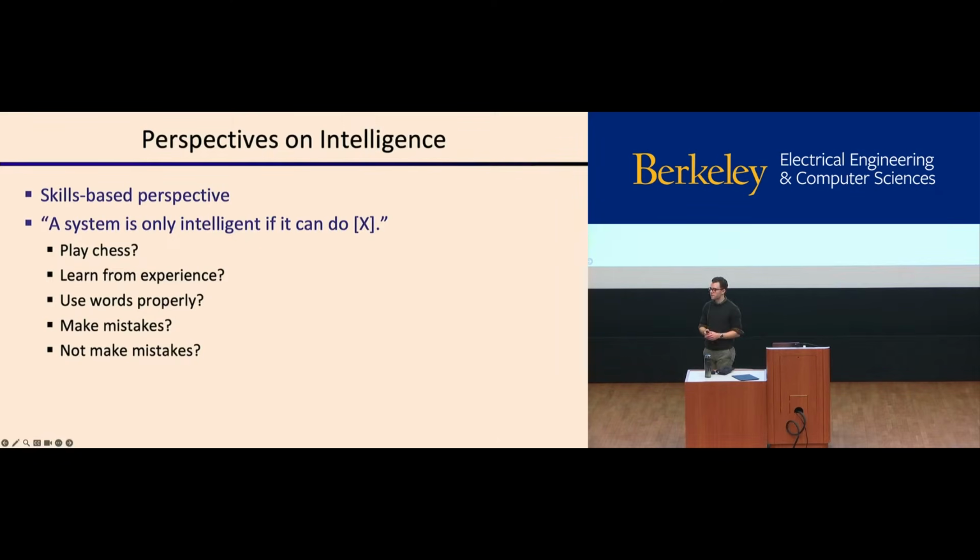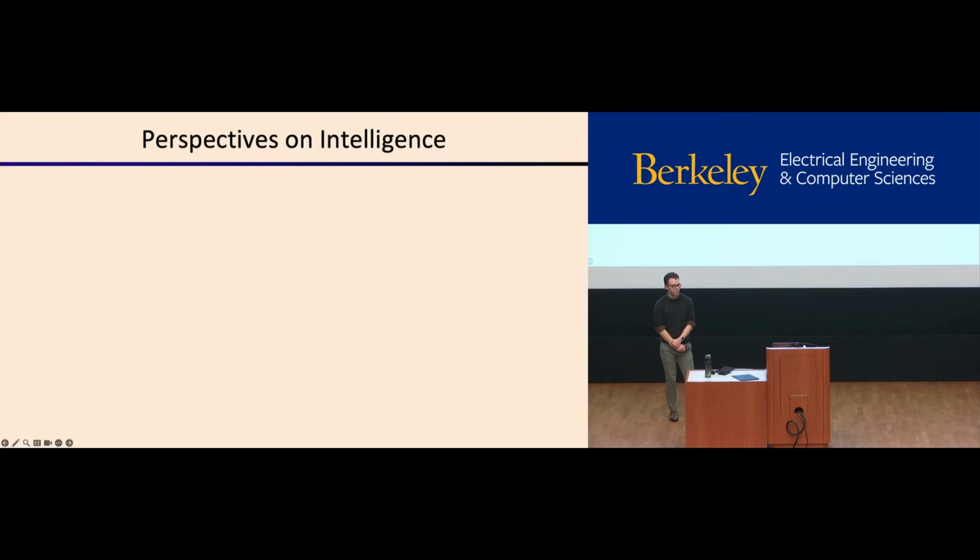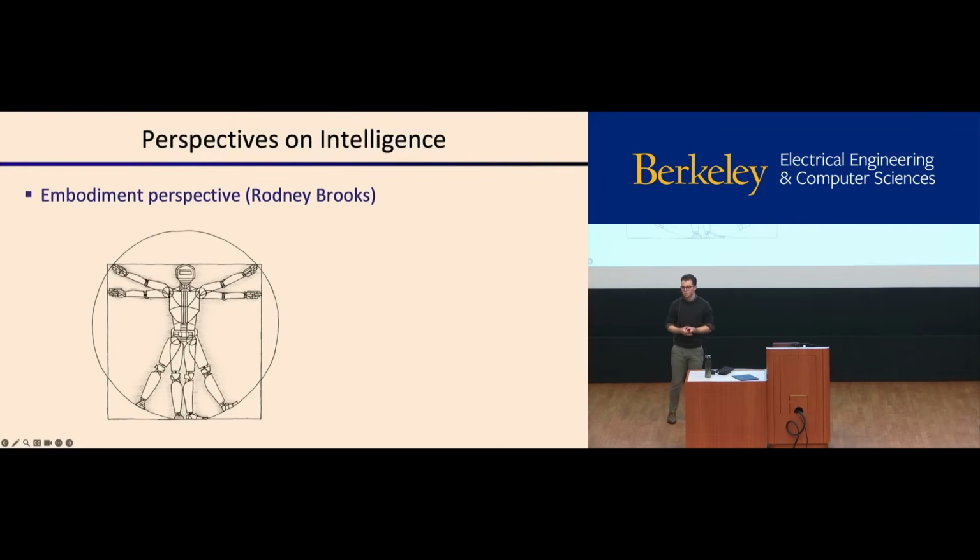So there's this famous essay by Rodney Brooks called "Elephants Don't Play Chess," where he argued, among other things, that you don't need to play chess to be an intelligent creature. And so that brings us into another perspective on intelligence, and this is the one that Rodney Brooks would have argued for, which is the embodiment perspective. It says that you need to have a body, you need to be situated in the world, you need to exist in relationship to an environment in order to be intelligent, and that you can't really get proper intelligence unless you have this situated, embodied cognitive capability.